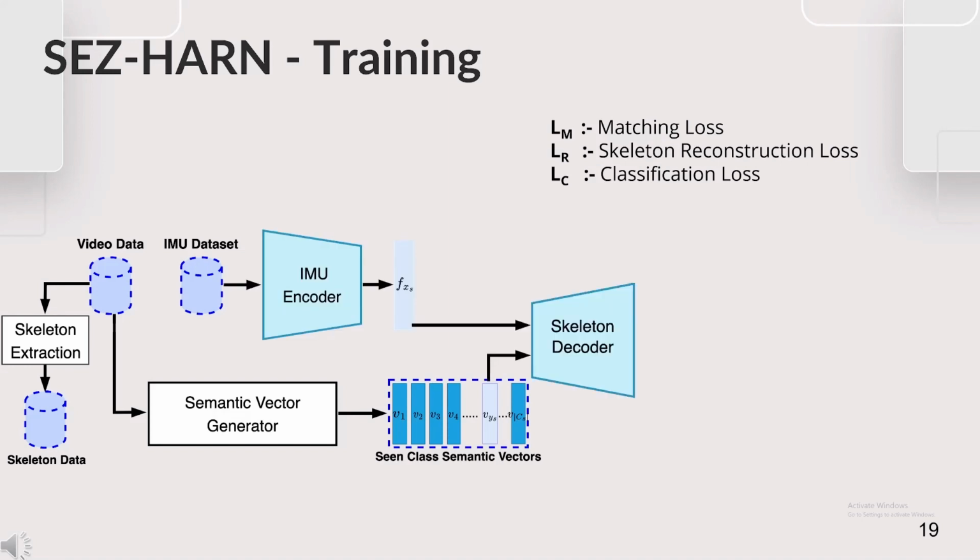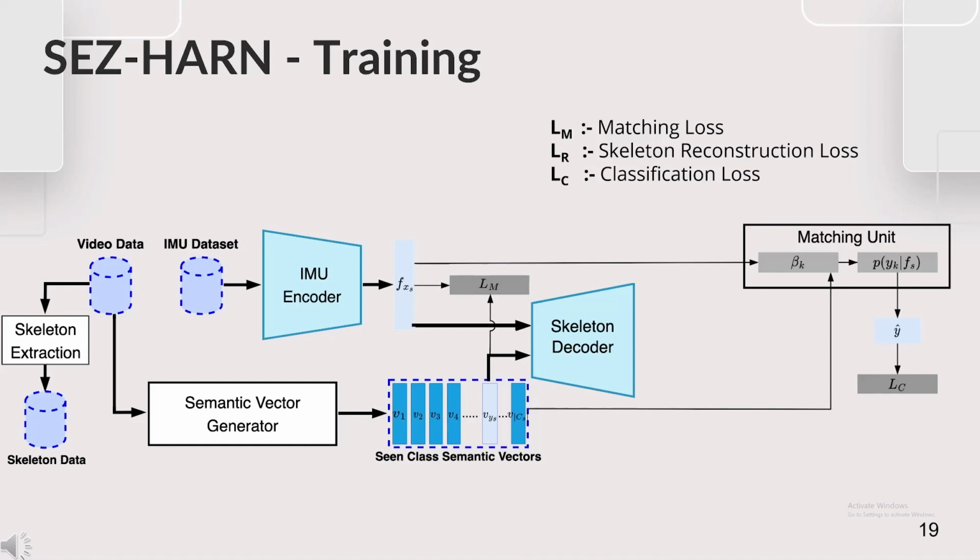To calculate a matching loss and classification loss, we employ the same methods we used in the previous model, but in addition, we also calculate two new losses: the L1 loss between the skeleton reconstruction of the skeleton decoder using the IMU feature, and the L1 loss between the skeleton reconstruction of the skeleton decoder using the I3D video vector, against the pose-extracted skeleton. The combined loss is coined reconstruction loss and is used to train the skeleton decoder.